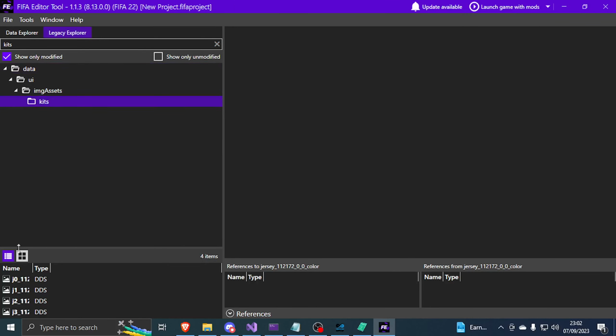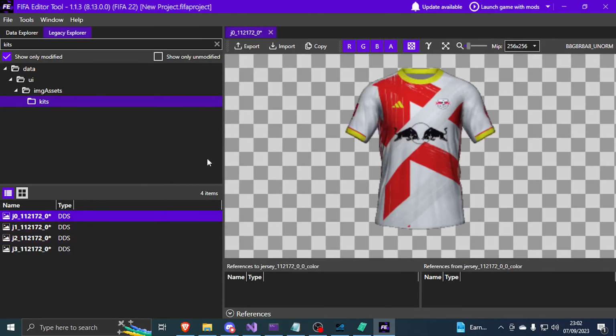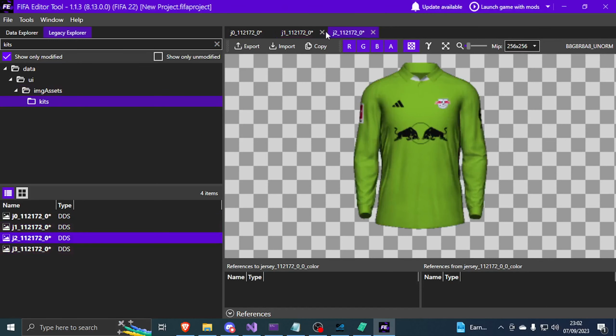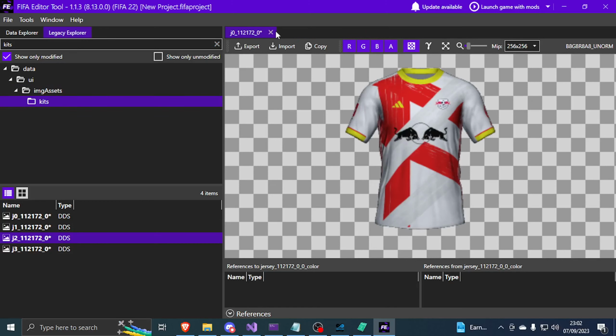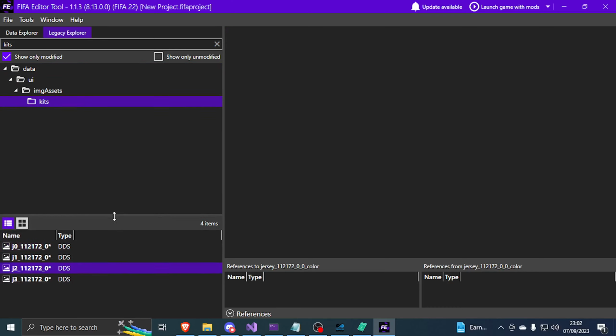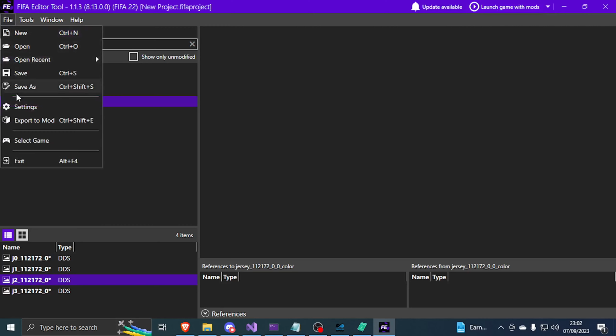The same if you wish to confirm that stuff worked. There you go, the corrected Minikits. So your UI will be updated with the actual kits of your clubs. And on FIFA Editor 2, that's it. So you can actually launch your game through the tool itself, or if you wish to export to mod and import it using FIFA's mod manager, it's up to you.